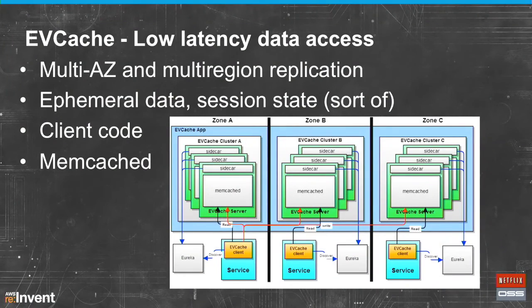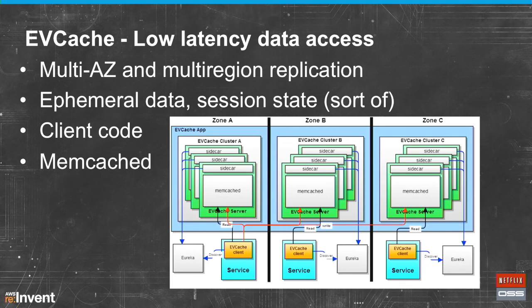OK. The EV cache I've mentioned as well. So this is memcached in the back end. And then we have this little thing on the side, which is managing talking to Eureka and declaring that it's there. So that's the service side, the EV cache servers. But then from the client-side code, what we published is something that you would use as a developer. And you say, I just want to remember this thing. Here's the key. Here's the value. I just want to store it.